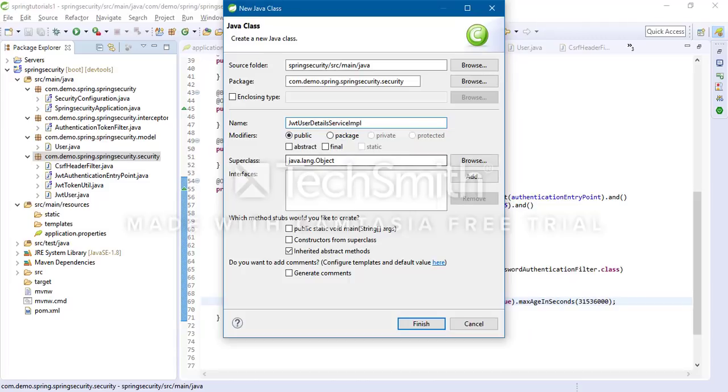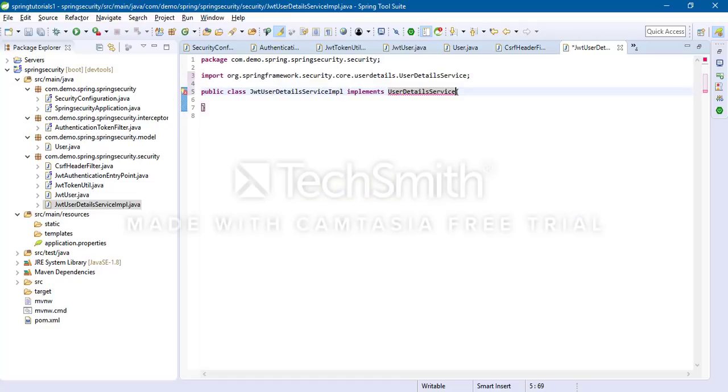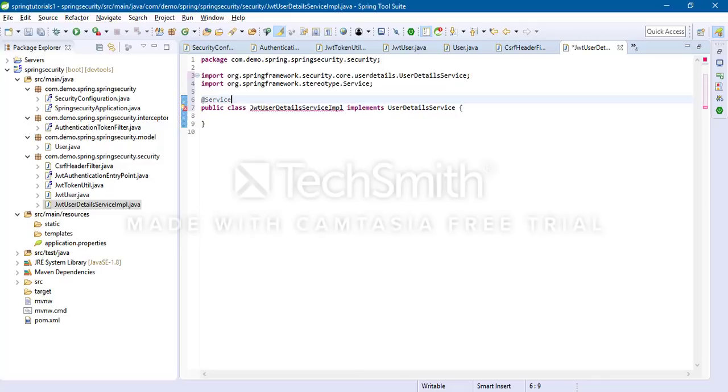You can give any name, okay, but it must implement the UserDetailsService. Here I mentioned this is at the rate service.